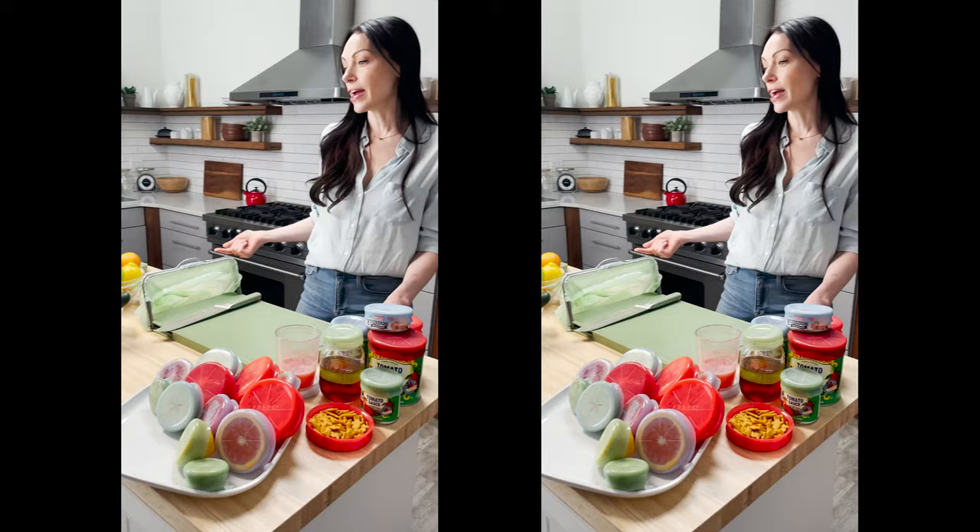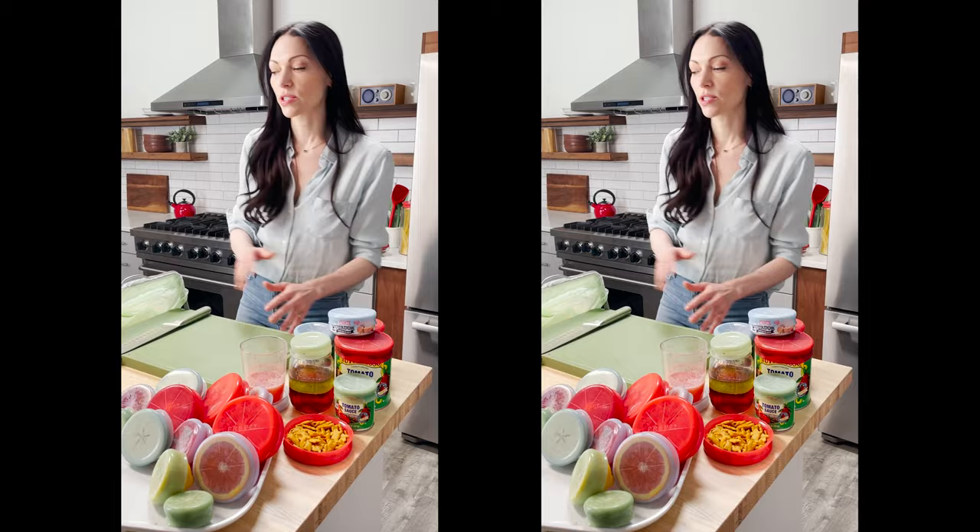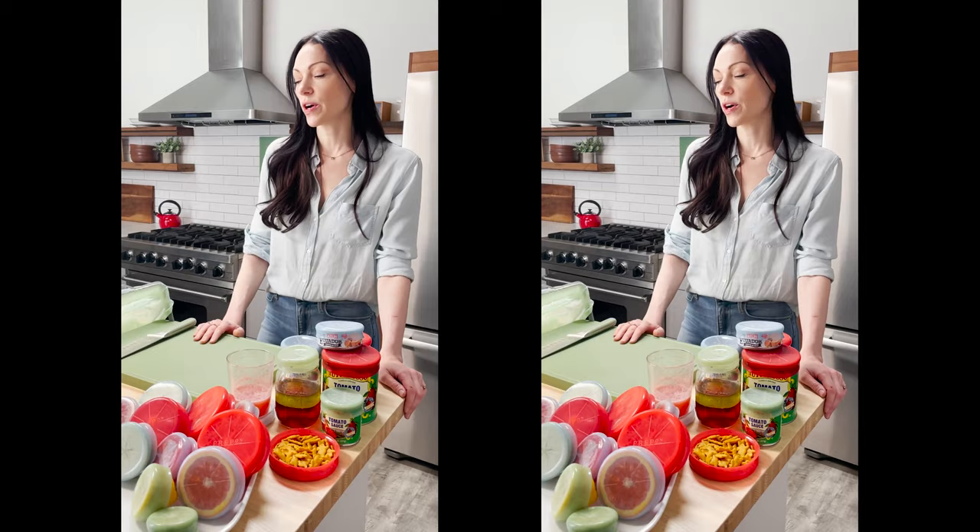The reason we're not filming at my house — I know you guys usually see me filming in my own kitchen — is that my kitchen doesn't have enough counter space to do a demo like this. So that's why we wanted to get a studio, because when you're live on air it moves so quickly. You have to be able to go from this, right to this, right to this, and in my house we just didn't have enough space. So we found this awesome studio and now we can show it all to you guys.